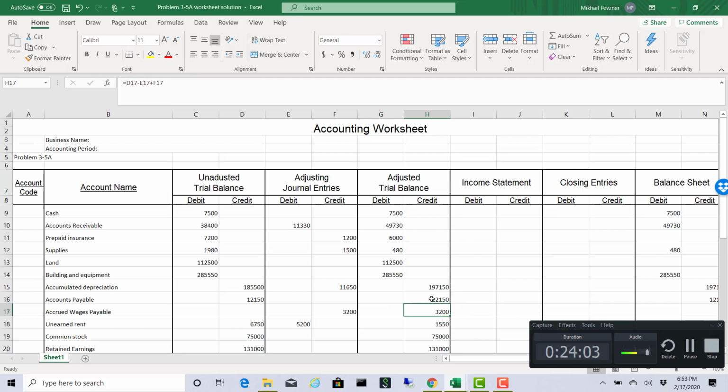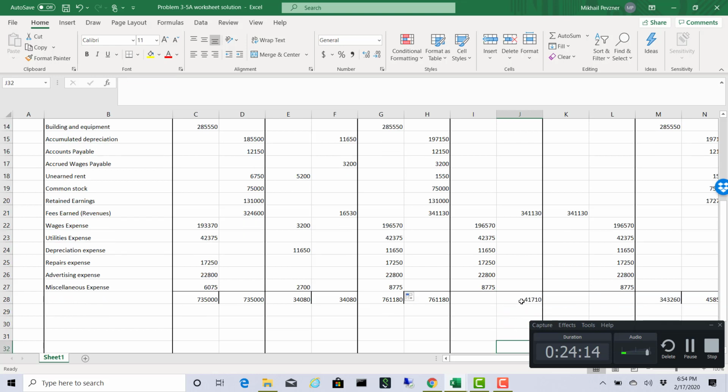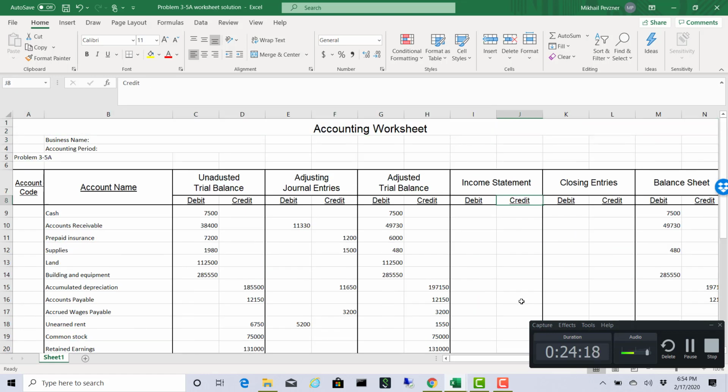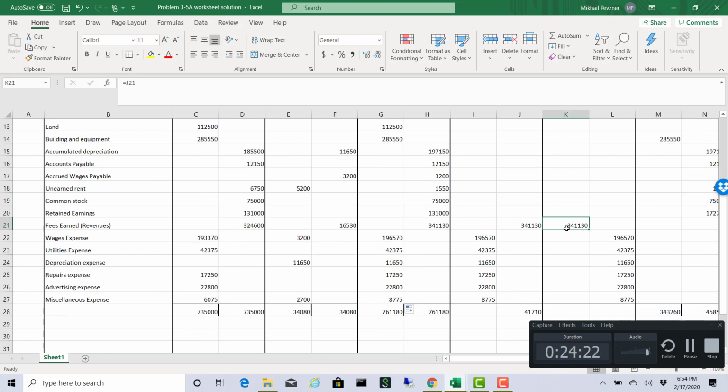All right, so the income statement then becomes easy. Actually, I already have it here. These are all the expense accounts. This is the revenue, right? Income for the year was 41,710, which is what we got before, I'm pretty sure. Closing entries, because I already populated last time the formulas. So just debit the revenue, credit the expense, right?